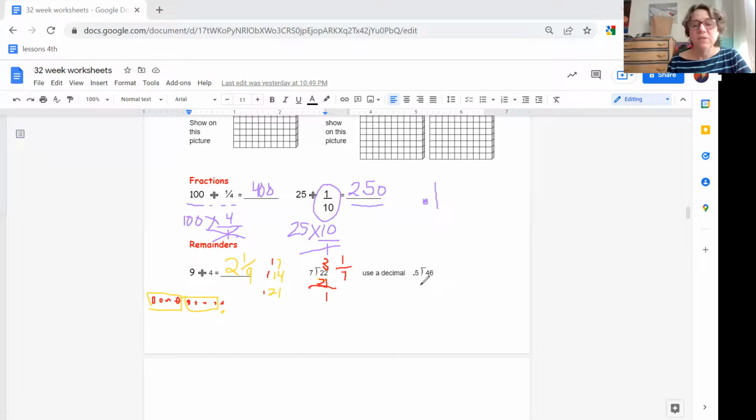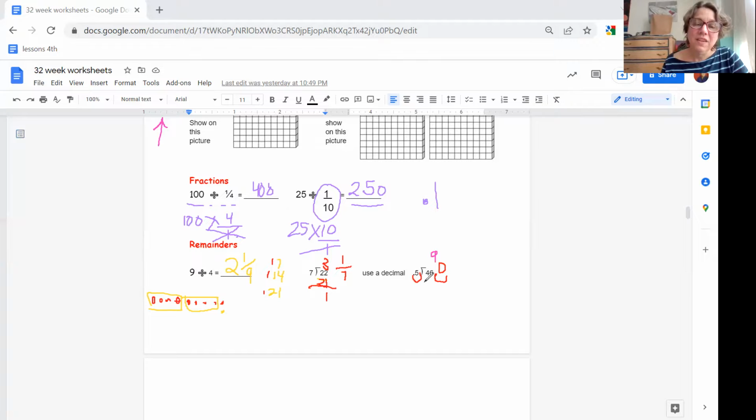Okay, let's look at decimals. Decimals, it's a little bit different with a decimal. Now, you will remember that we cannot divide by 0.5. That is against the rules. So we have to move this decimal to here, and we have to move this decimal 1 place also. That's a 0. So now it's 5 into 460. So I can't put 5 into 4, so I have to do 5 into 46. I already know from up here, 5 times 9 is 45. So I'm going to write a 9 up here.